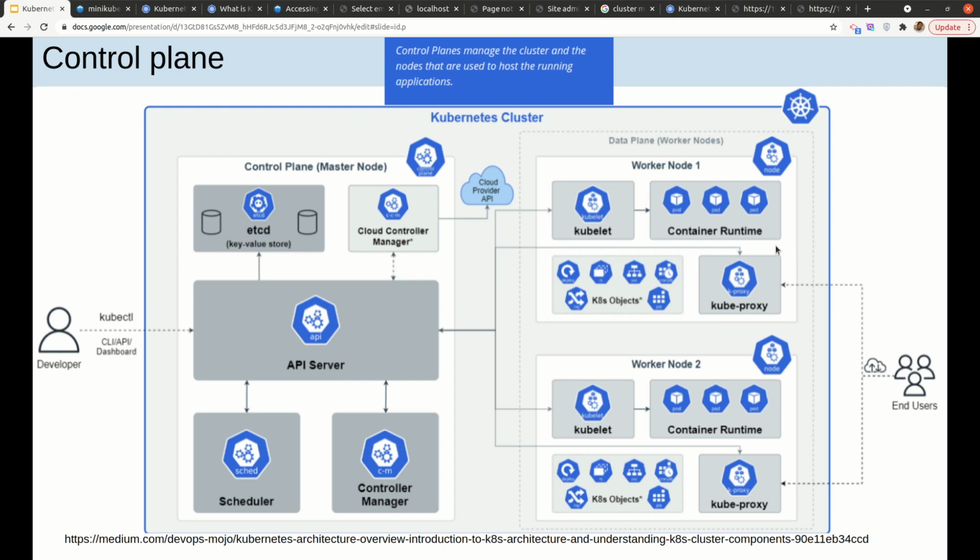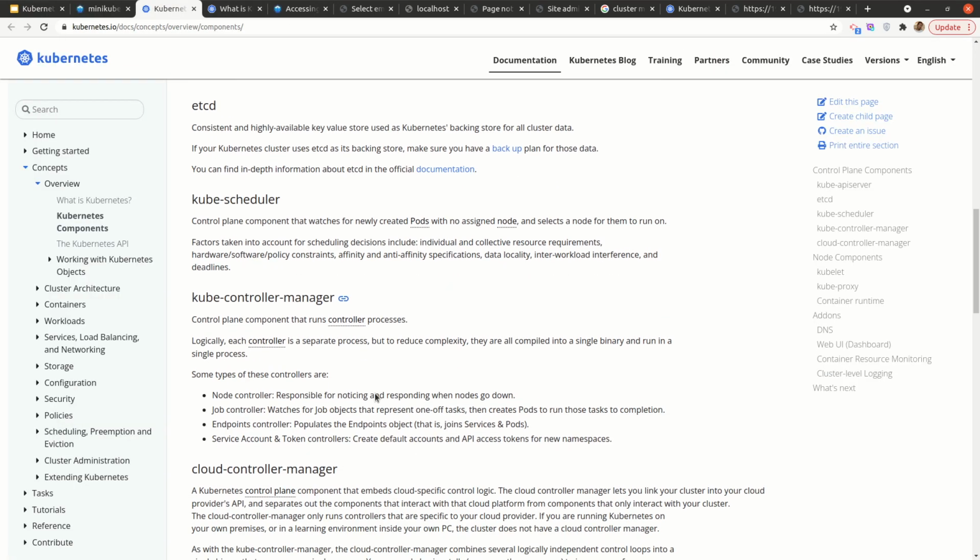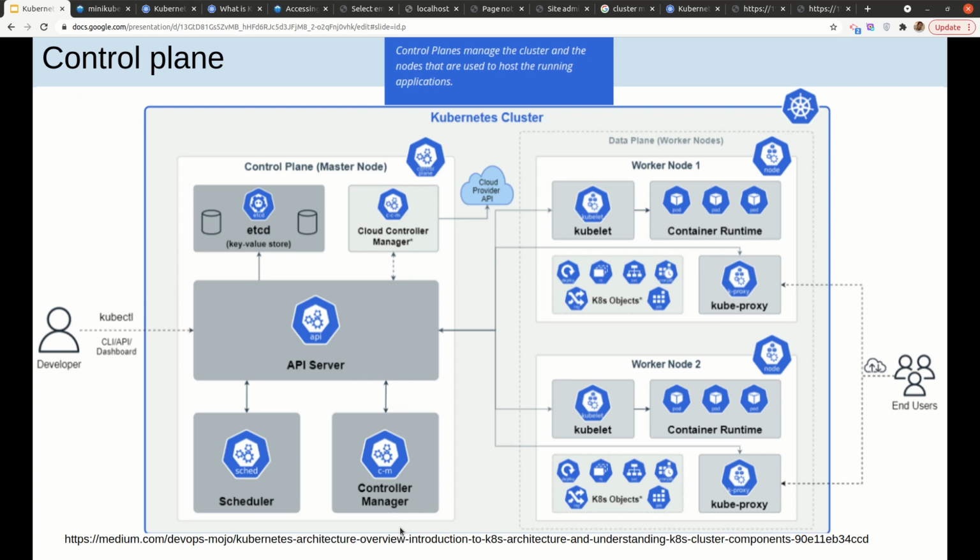Pods are supposed to be inside of a worker node, but that allocation is done by a scheduler. And the control manager, as we can see, is a component that runs controller processes. So this other control is done by the control manager, and it controls the processes.